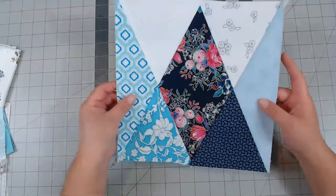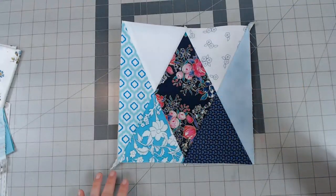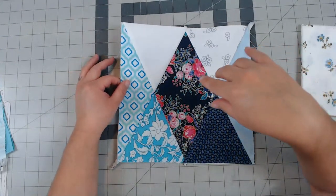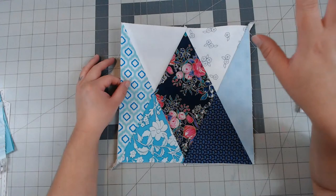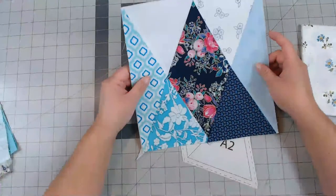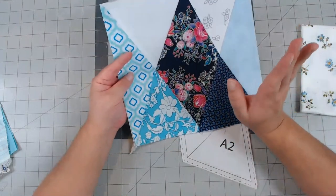So that is the block, you guys, that I've been working on for the last couple weekends, and it's been great. I'm gonna keep going live until my husband gets out of the shower, and then I think I have to go shopping. I'm not sure. But anyways, like I said, I'm gonna keep making this diamond here in the middle the biggest and the prettiest fabric.